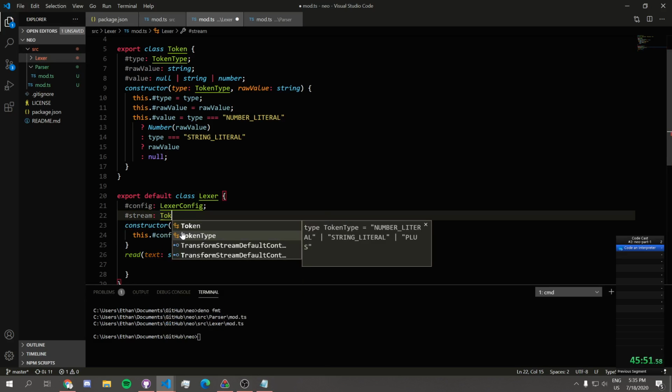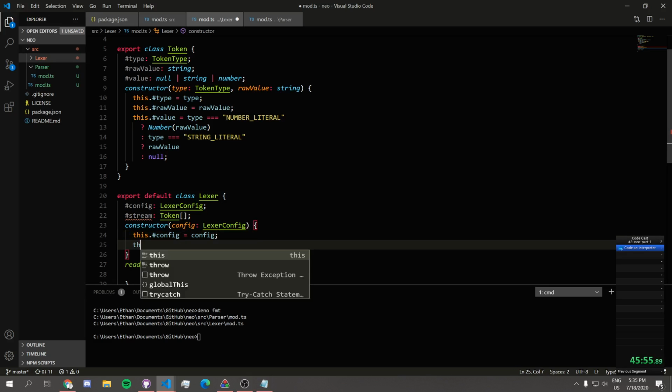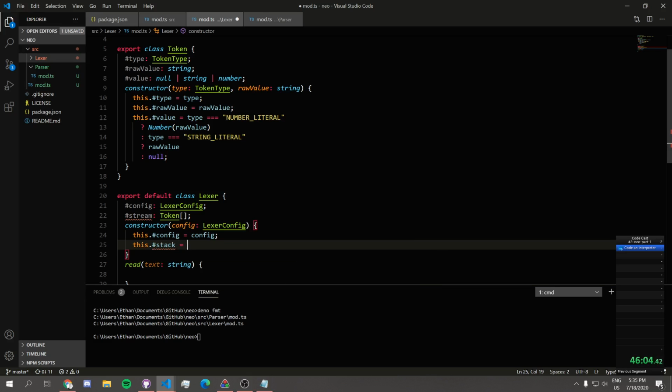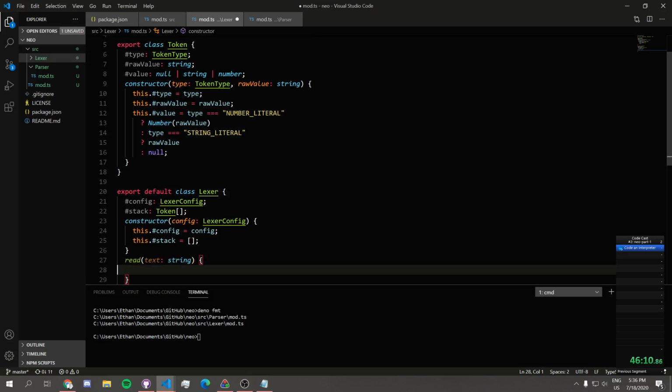So it's going to be token with an array like that. And then this.stream, or more like stack, my stack, because it's an array.